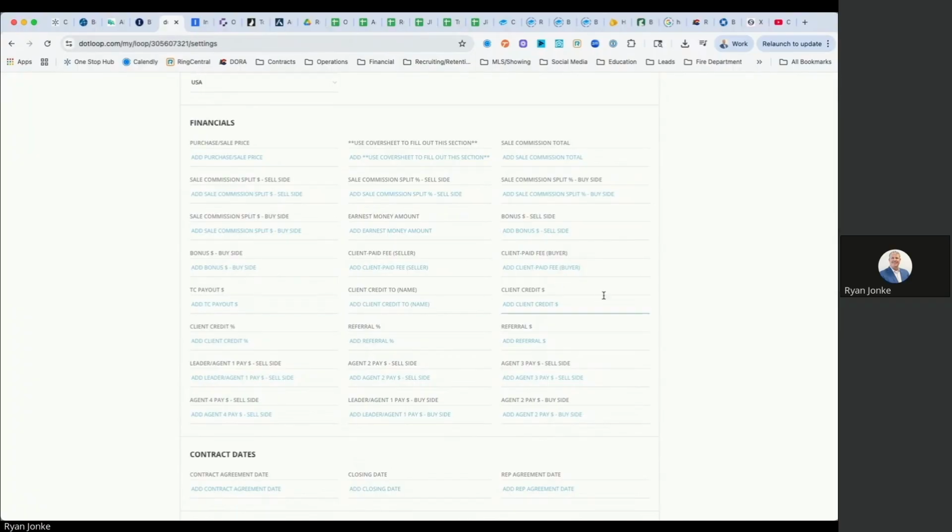If you have client credits, if your clients are paying fees in addition to compensation, whatever it is, you have a space in here. If there's a referral, there's always a space and a name. As accurate as you can get, you want to go ahead and do that, because again, this data will be imported into your cover sheet. If you don't have it all at once, or you don't know for sure, or maybe it changes down the road, you can always just update the cover sheet or update this information in the details page and then update whatever form you're going to use.